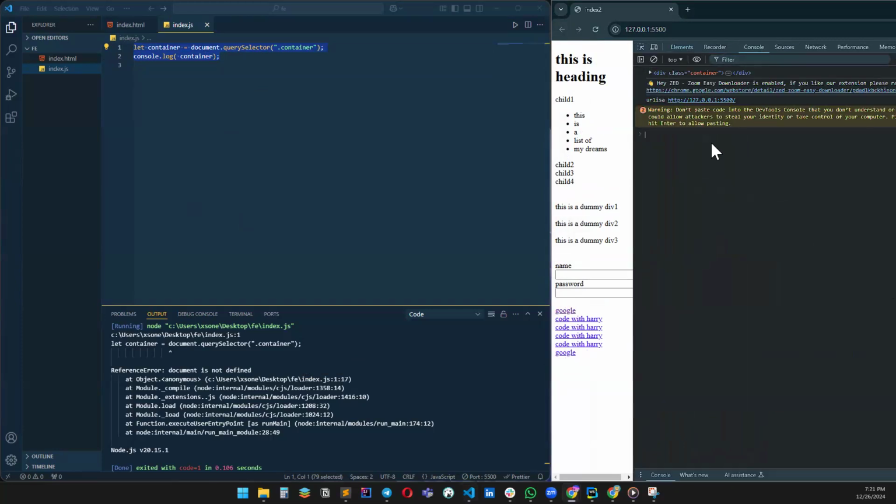Refresh it. Can you see you are getting this div with class container at the top of the console? Yes, I see. So that is what it is. You are using ID, you are running there only. That's why. Now you can do container dot first child, whatever you want to do, and check whether the changes are reflecting here.